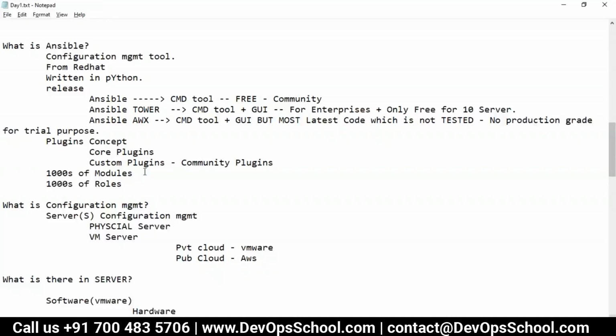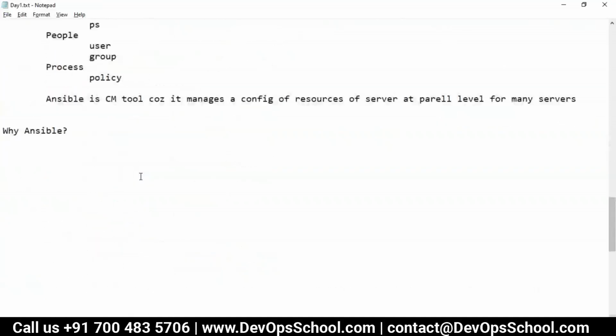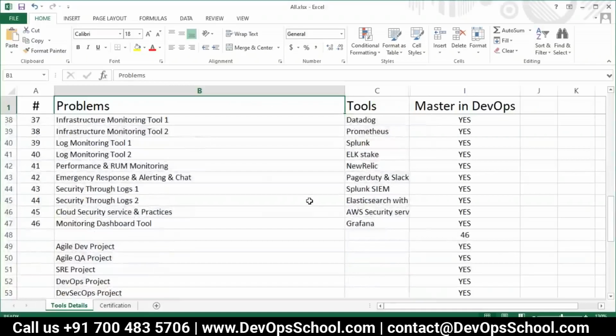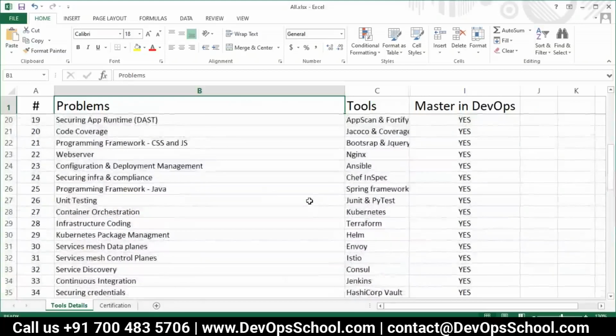I think I'm fine with it. Okay, so now the question is, why Ansible? See, when I look at this list, I get crazy. And let me tell you, it's not a complete list.